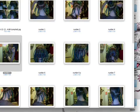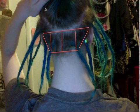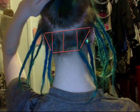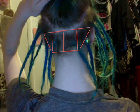So the next image I'm going to show you, and I apologize again. Here's the first section you're going to be doing. The very first section, you're just going to take the very bottom layer of your hair and just carve that out. So this horizontal line here is going to be the part you're going to make with a rat tail comb or whatever tool you have, and put the rest of your hair up in a ponytail.